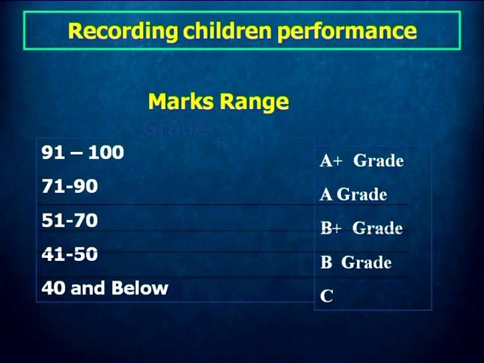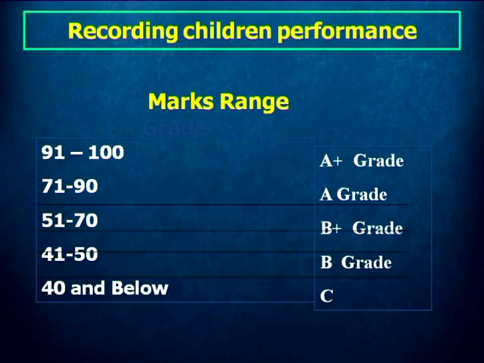So, earlier a 5-point scale grade, and now we are using a 10-point scale grade. From 91 to 100 it is an A+ grade. Instead of grade, we are using grade points first. From 91 to 100, 10 points, okay. 81 to 90, like that we are giving the information, that is clear. Okay, and we are using A, B, C, D and E grades in the present system.